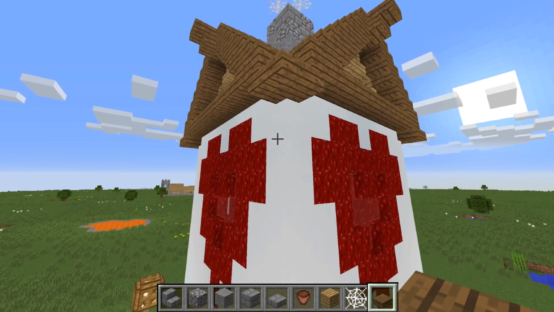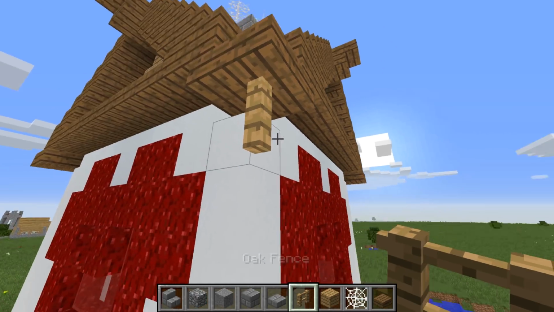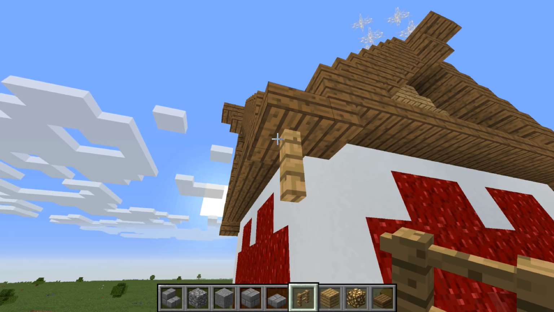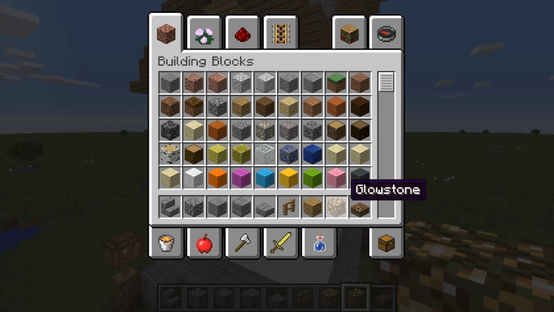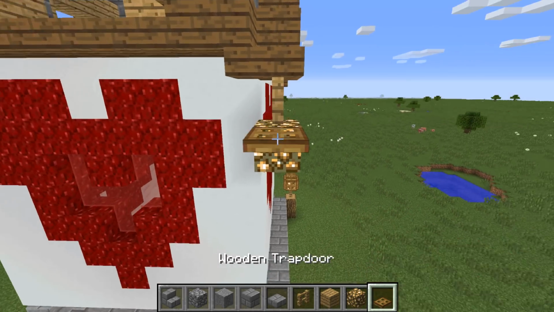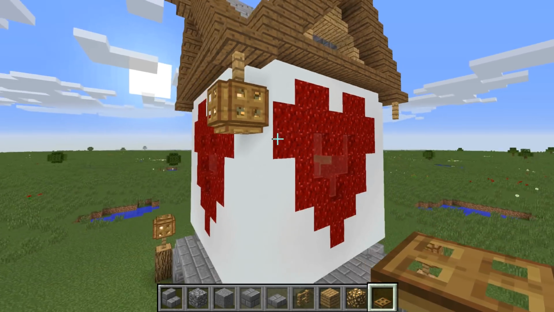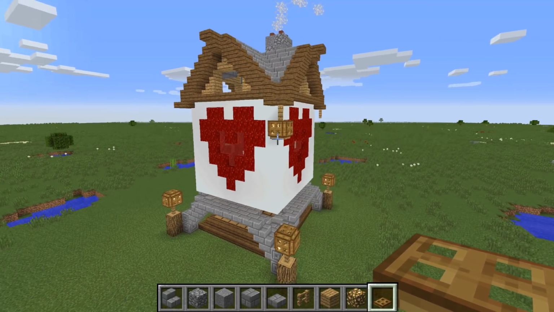And I wonder, right, I'm having a thought. This is just a thought. It may not work. If I put that like that, how is this going to look? Gamble time, people. We're gambling. Watch out, it's a gamble. So if we put that like that, and then we get my wooden trapdoor and shove it there, there, and there. How does that look? What do you reckon? I reckon that looks all right.